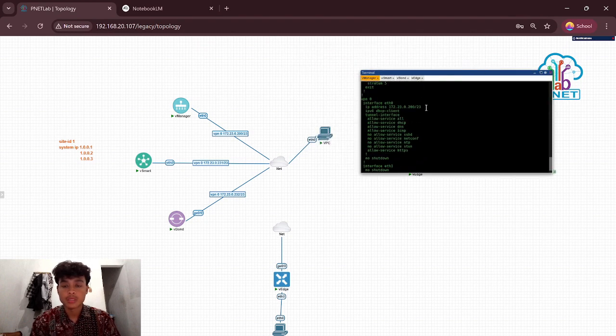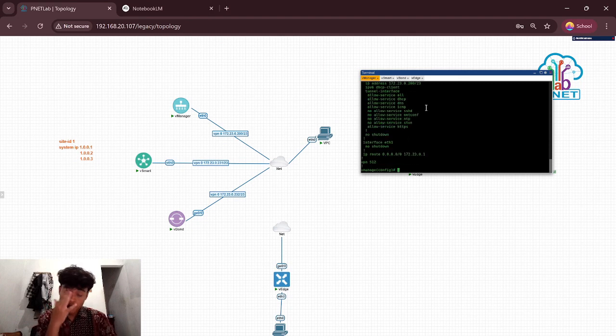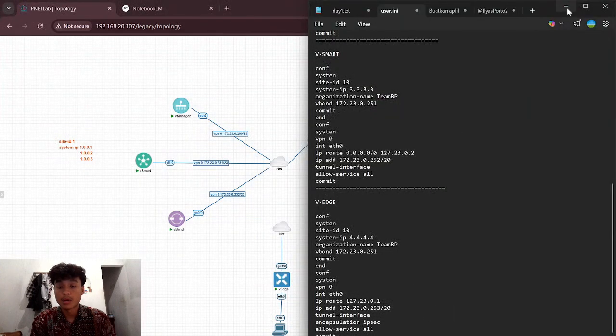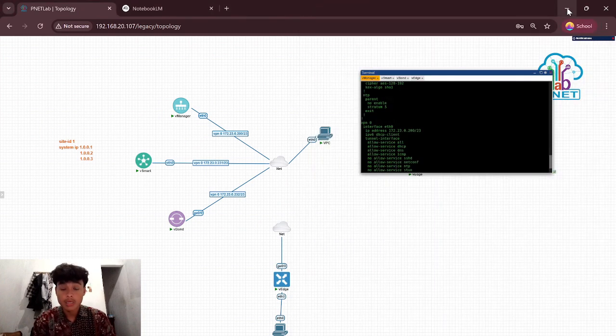Here's the configuration from vManager, vSmart, vBond, and VH, in the CLI. First is vManager, and I have configured all these components with this configuration, and then you can do show run after that.